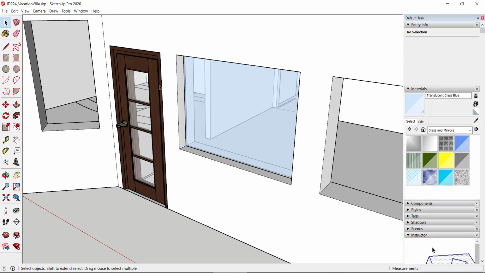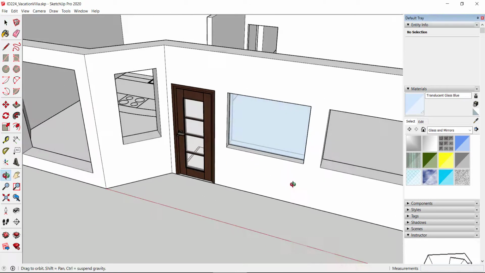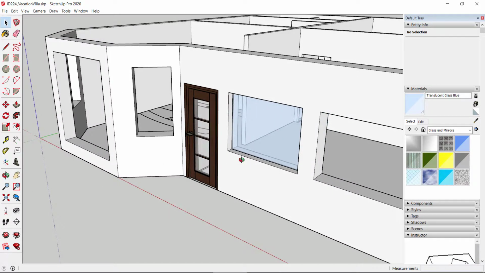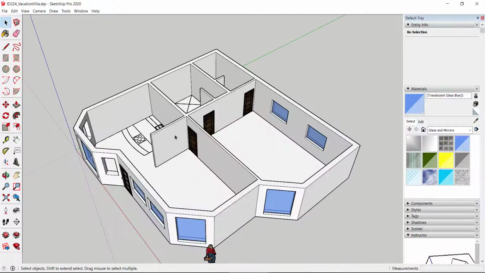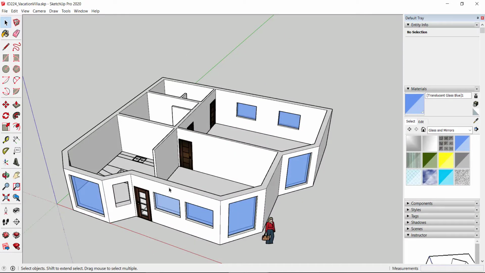It's up to you guys to decide what styles you want, how you want things to look. I'm not going to demo how to do all of them, so just use these techniques. And through the power and magic of video editing, I'm going to show you what it looks like when it's done. Ta-da! Isn't this beautiful? Look at all those windows and interior doors installed. They look kind of similar to my exterior, but filled in a little bit.